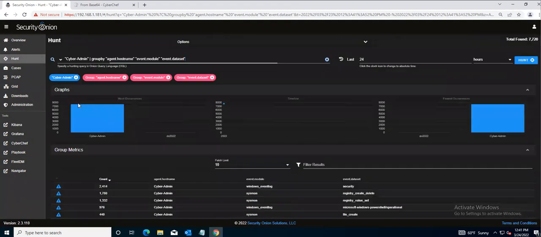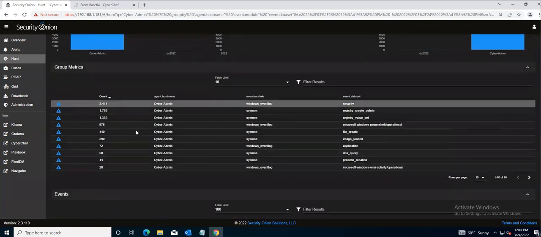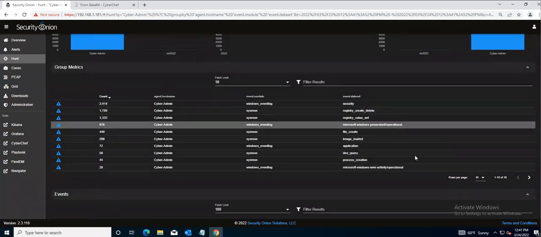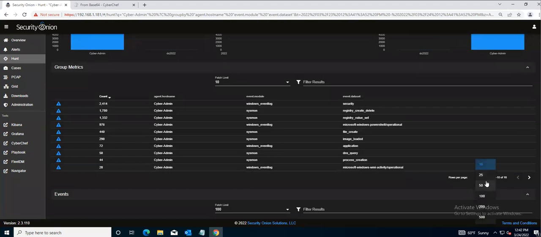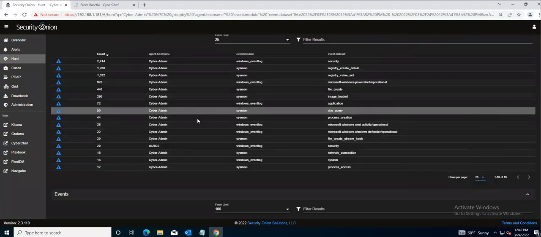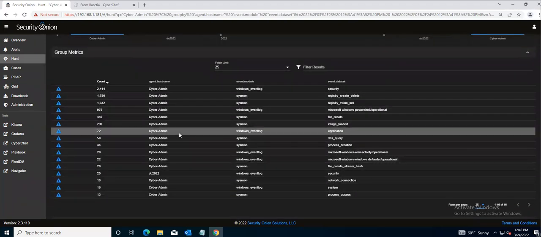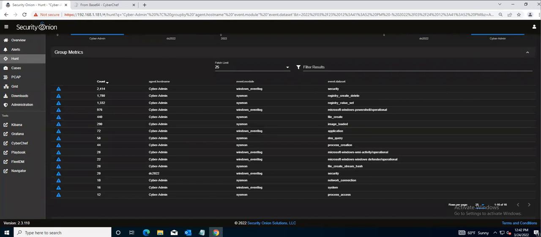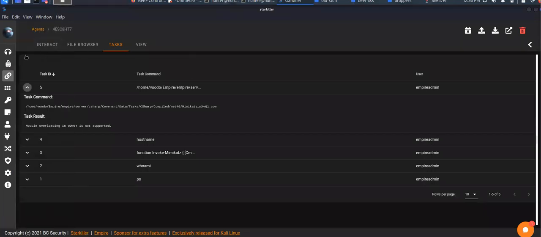And we scroll up and we have everything under one nifty little pane. We can go ahead and expand this out to 25. And what we're trying to look for is if we have correct logging on the endpoint, if we can look at network connections, right? Because we have something that's connecting outward to the C2, to our Empire, right?